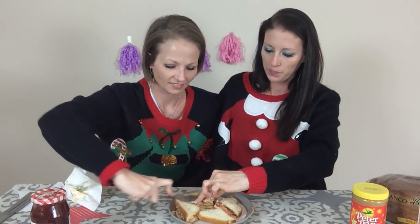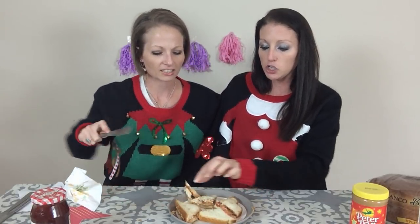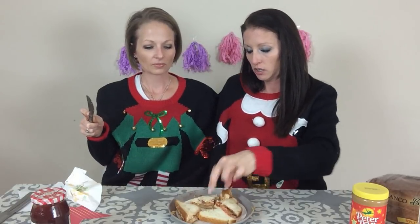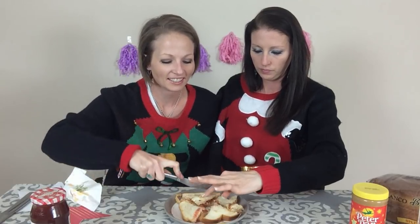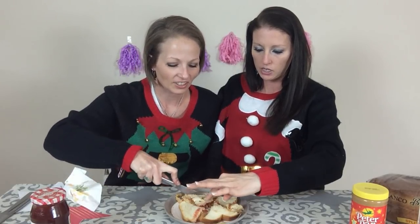It's actually very good. I think you're much better at it with your other hand. Oh, look at that pretty little piece. The front looks a little shabby, but we got it done. Not too bad, I would say. This one looks like a very nice piece, though. Yeah, I think so, too. Let's try. This looks like good bread. Actually, it's not too terrible.